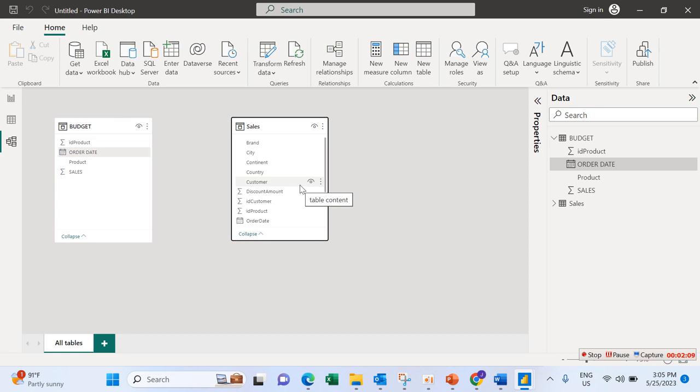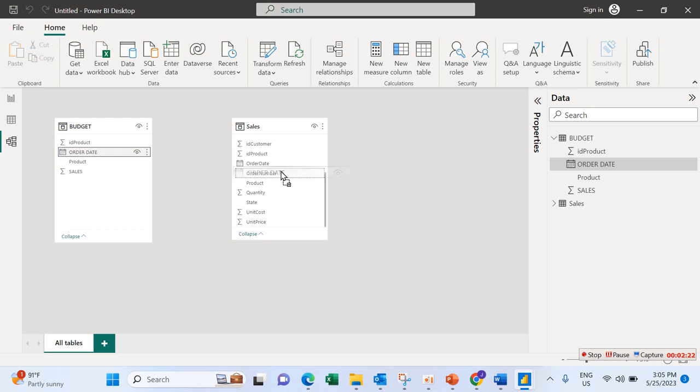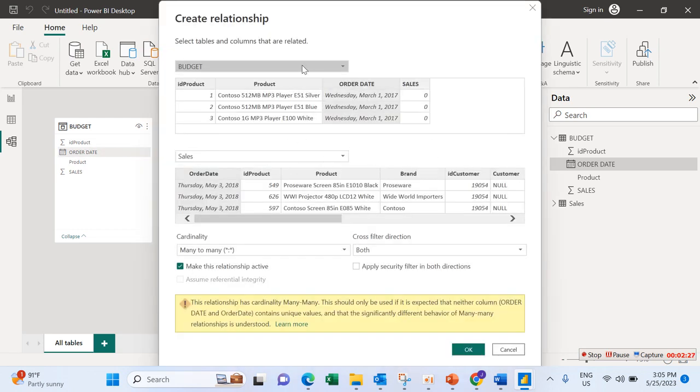And how do I achieve that? Just click on one of the common columns between them. So this order date, click on it, and drag it to the order date in sale. It will take me to this place where I can create the relationship manually. So I'm creating this relationship from scratch. Sometimes Power BI will create the relationship automatically once it detects the relationship. I'm not sure about my setting, whether I've set it to that.